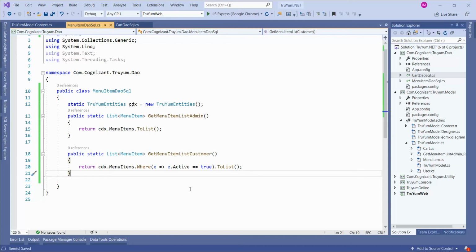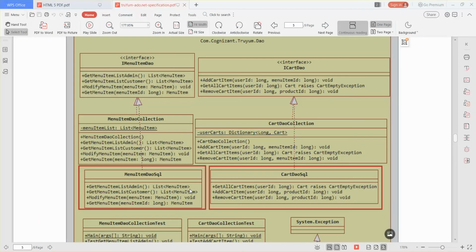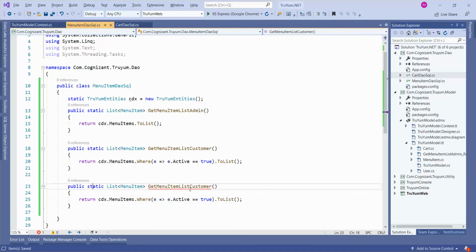Okay, now the third function, ModifyMenuItem. Its data type is void.